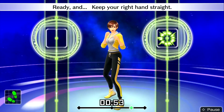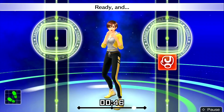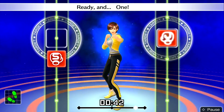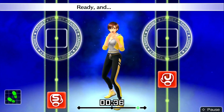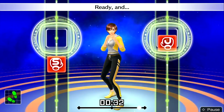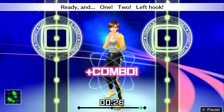Ready and keep your right hand straight. Ready and punch straight and snap back. Ready and next, one, two. Ready and one, two. Ready and throw the straight while your jab is coming back. Ready and one, two. Ready and next, left hooks. Ready and one, two. Left hook.